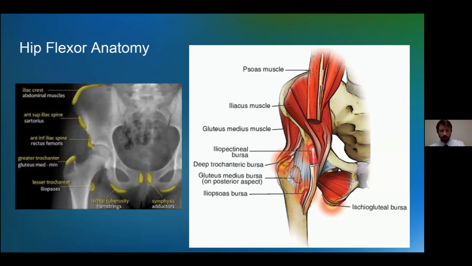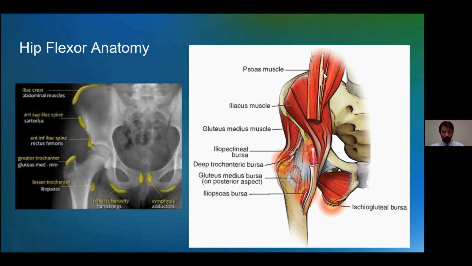So before we go to our next ultrasound image, let's discuss some of the anatomy of the iliopsoas complex just to get everybody familiar. So here is the iliacus muscle. This is a flat triangular muscle that arises along broad attachments along the iliac wing. It's fan-shaped at its origin, and then it tapers and descends and inserts into the lateral side of the psoas tendon, and then it moves down to the lesser trochanter of the femur. The psoas major, which is here, arises from the transverse processes of our lumbar vertebrae, and it also arises from the intervertebral discs and the adjacent vertebral margins from T12 to L5.